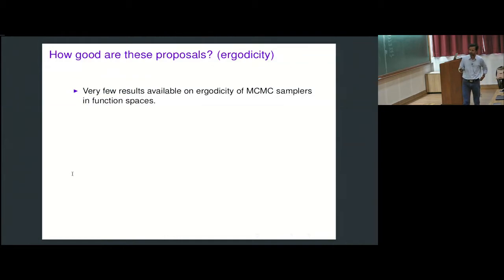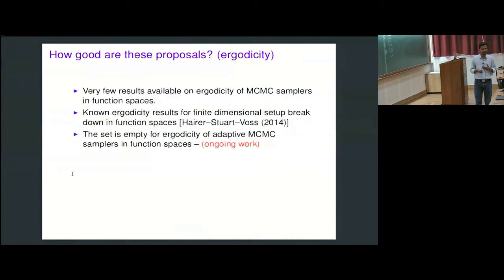Okay. So there are many proposals in our paper. There are many more which you can just keep generating, because you keep tweaking one more parameter, you get a new proposal, and you tweak another parameter, you get another new proposal. But how good are they? This goodness has to be measured in terms of efficiency, ergodicity. But for ergodicity in MCMC for infinite dimensional spaces, there are very few results. And when we come to adaptive schemes, there is actually none. We haven't come across any paper which does adaptive MCMC and proves ergodicity of adaptive MCMC schemes on infinite dimensional spaces. So this is what we are trying to work on.